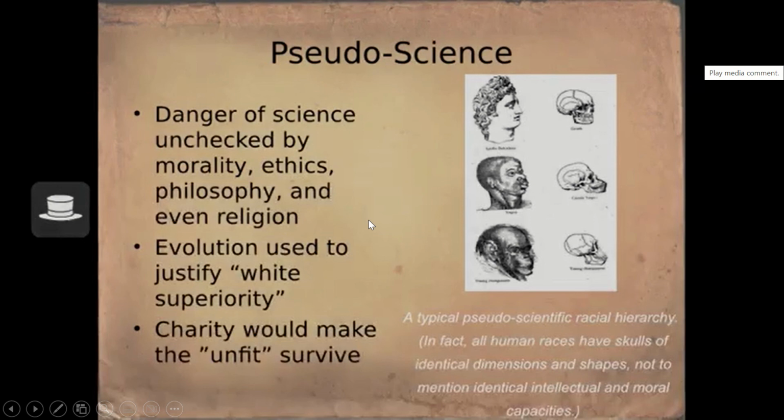These people did not believe in charity. They believed that if you gave to charity, you were supporting keeping people alive that shouldn't be alive. They took survival of the fittest and applied it to humans. They said, if you can't take care of yourself, you don't deserve to live. And that's dangerous because that's the same people who also said that special needs kids should just die because they can't take care of themselves. They never will be able to. If you keep them around, you're just giving them a harder life. It'd be nicer just to let them die. Yeah, that's what they believed.